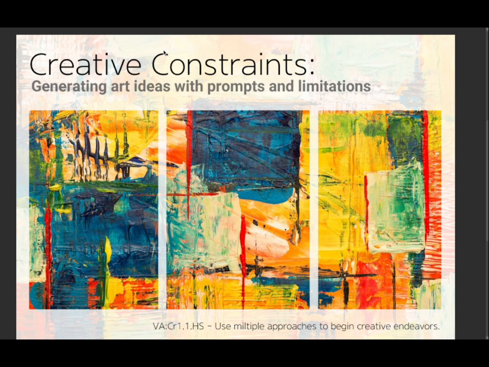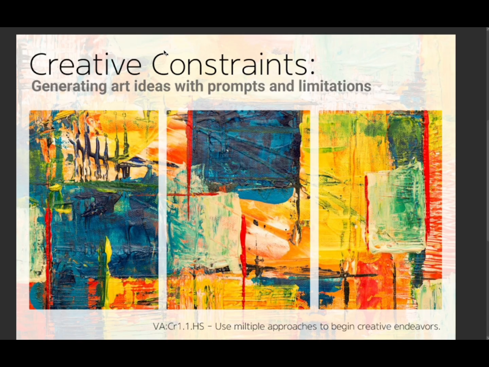Hello everyone, my name is Renee Robinson and today I'll be teaching you a short high school art lesson focused on creativity and problem solving. We'll explore how creative prompts and constraints can help artists think differently and spark new ideas. In other words, this lesson is about learning how to think creatively when you're faced with artistic challenges or limitations.